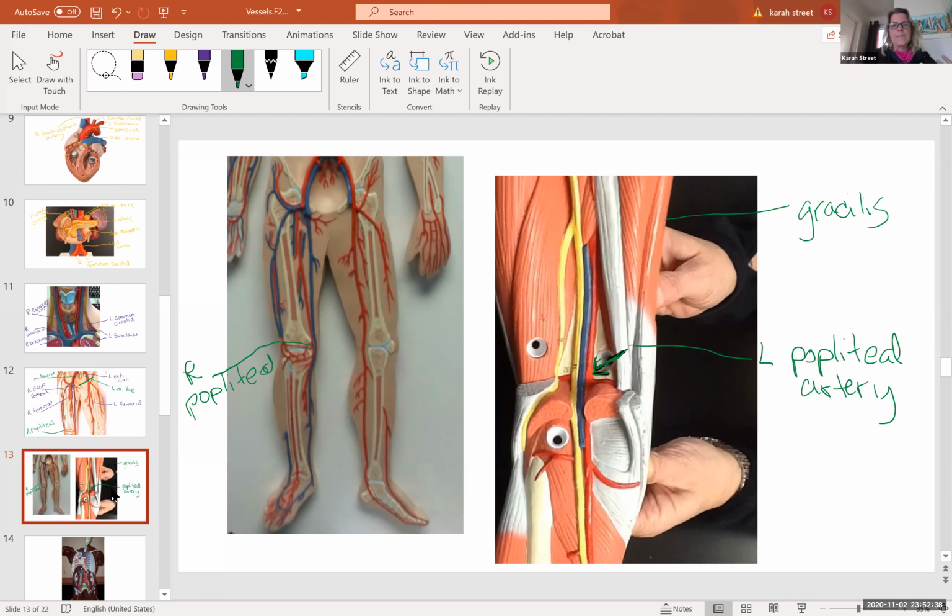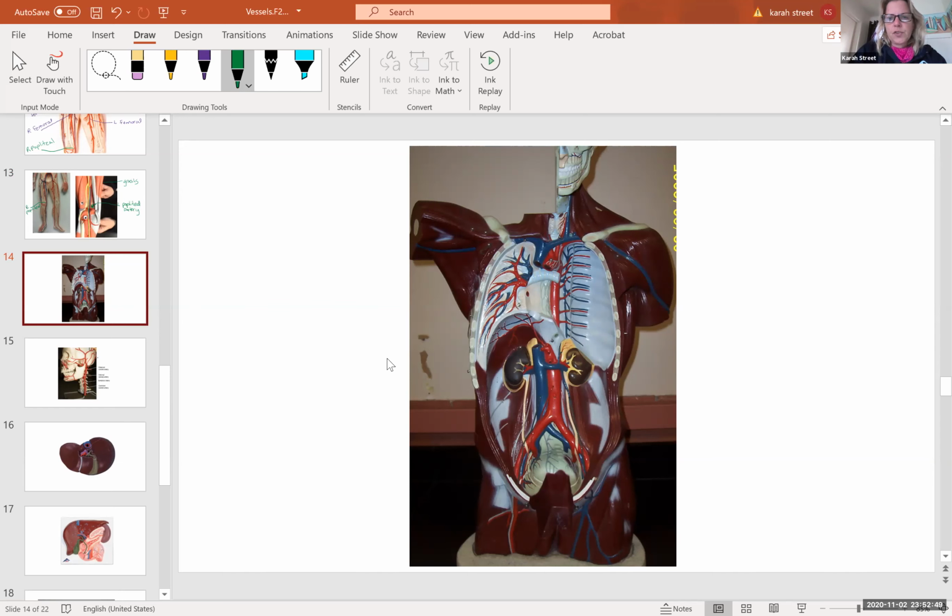And last week, I used this model to show you the intercostal vessels, and I asked you to add that to your hit list. And I said, because of the picture and how close the artery and vein are, if they are tagged, you just call them intercostal vessels. And specifically on this picture, they would be the left intercostal vessels. There would be another set on the right side of this model as well.